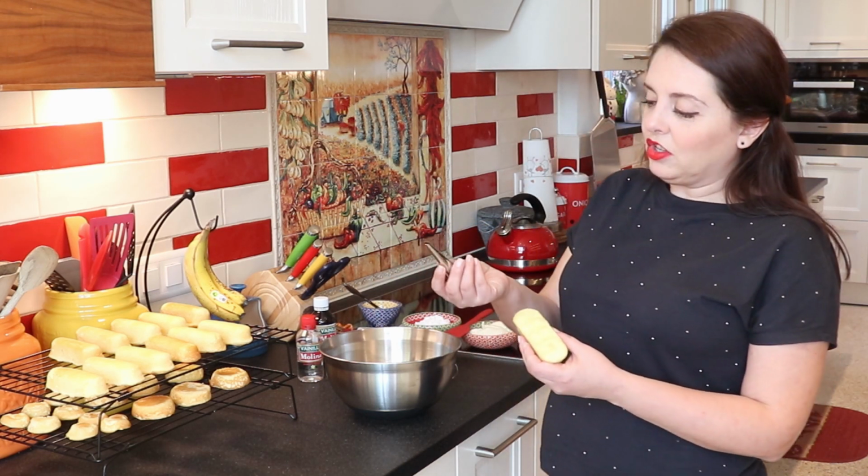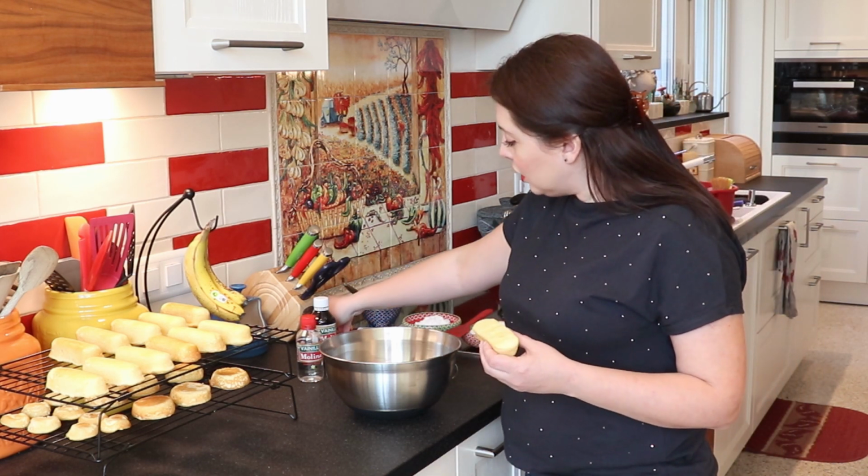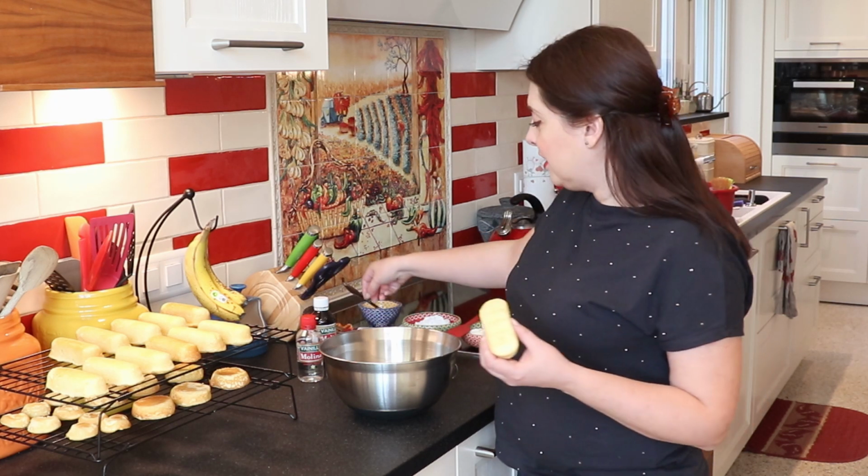I have this special tip, which is supposed to be for filling. I tried it and it doesn't work. It will fill your Twinkie, but it's barely any filling. It's mostly cake, and that's not nice for me. I like it to have a lot of filling. So that's optional if you want to use that tip.